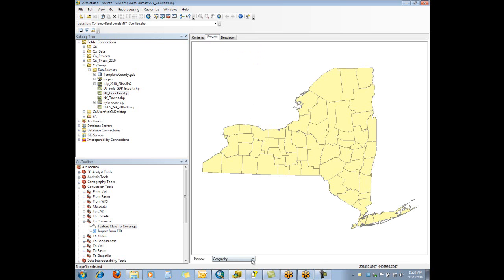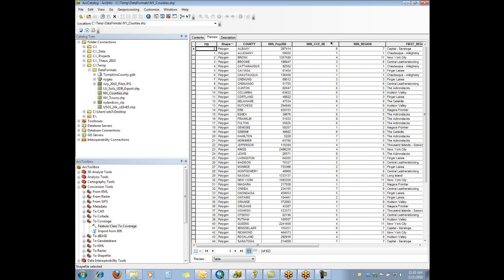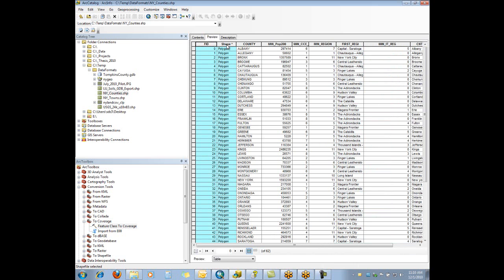And we can look at the tabular data as well. A shapefile has tabular data associated with it. Every one of these formats has a tabular data set associated with it, because that's the whole power behind the GIS. So in shapefiles, this is the tabular data, and they always have these two: an FID, a feature identifier, and a shape field that tells the system what type of geometry you're looking at.